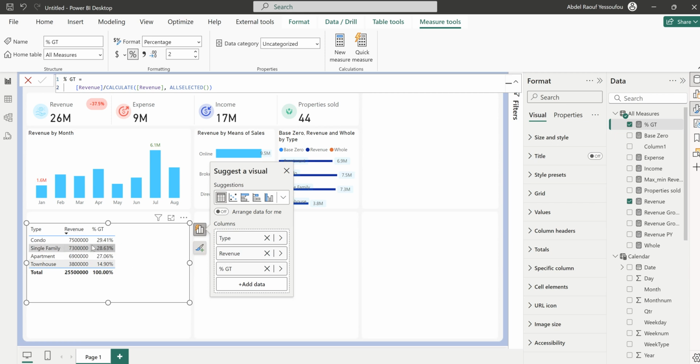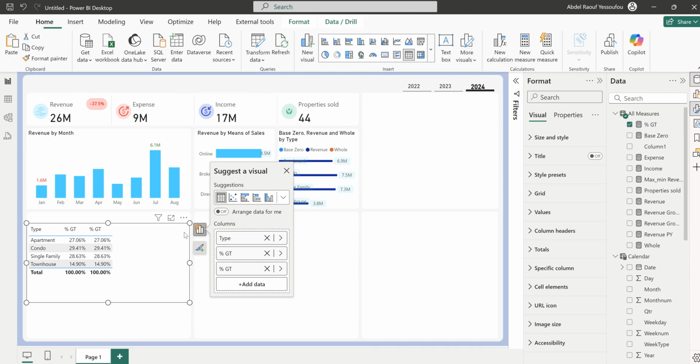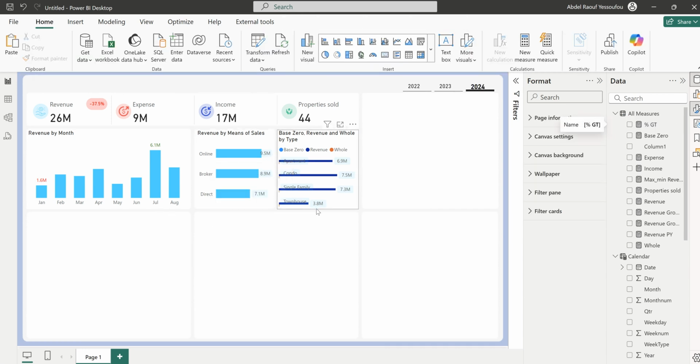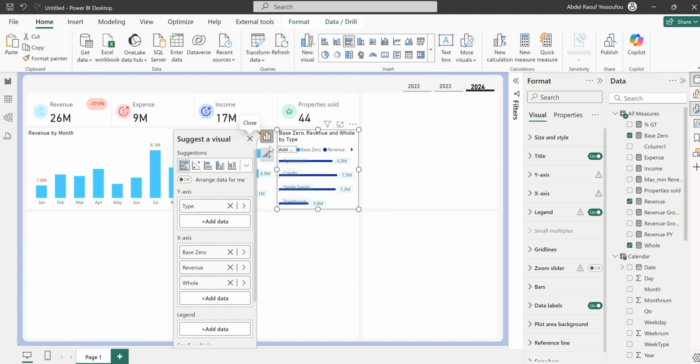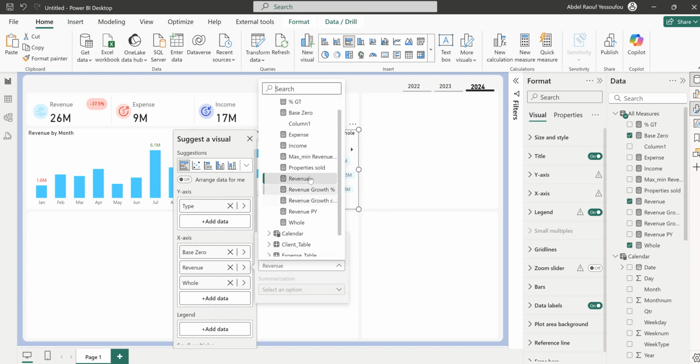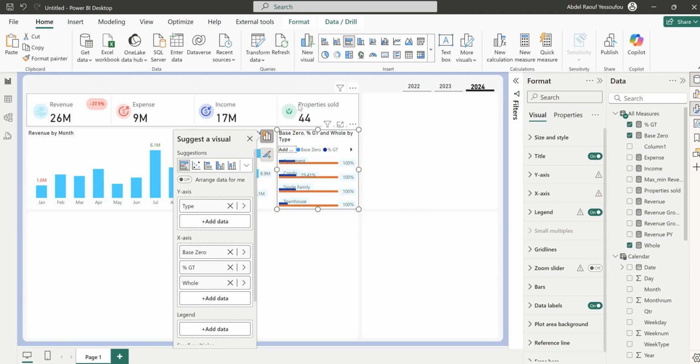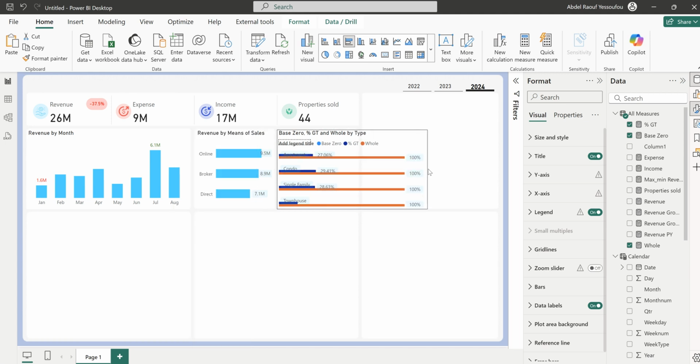Also this descendant, you can see the 7 million is 29%. The second one is 28% all the way down. Then all amount to 100%. Okay, so instead of revenue, I'm going to use that percentage of GT. I'm actually looking at this visual here. So instead of this revenue, I'll go and select this. Okay, so it's showing 100% everywhere. Don't worry, we are going to look at everything here.